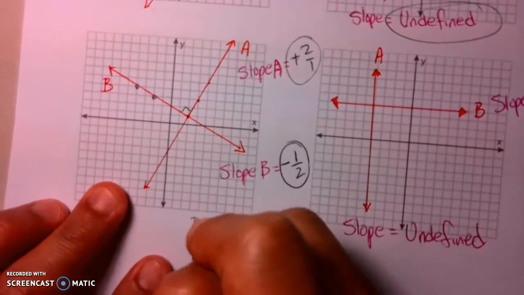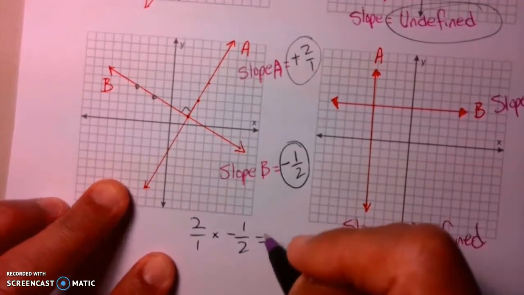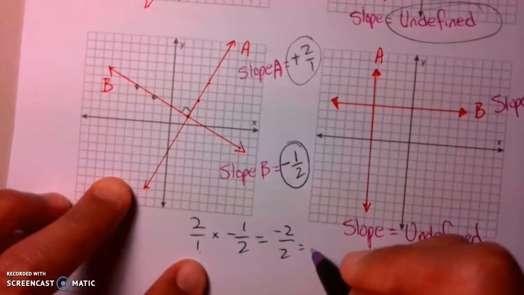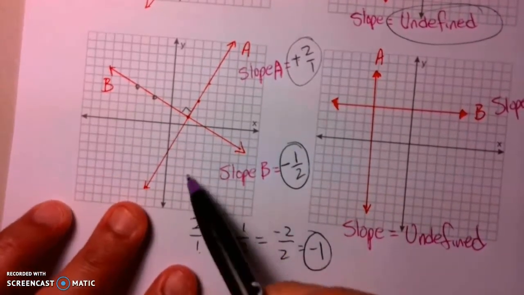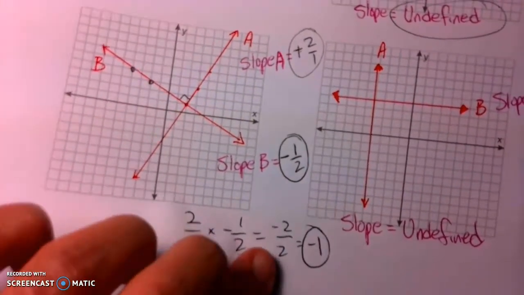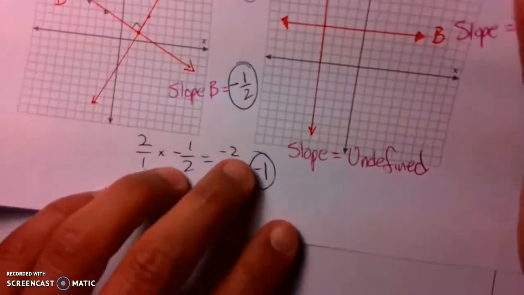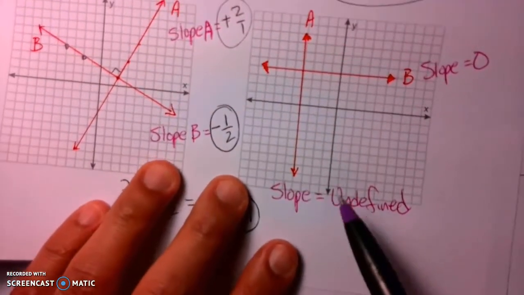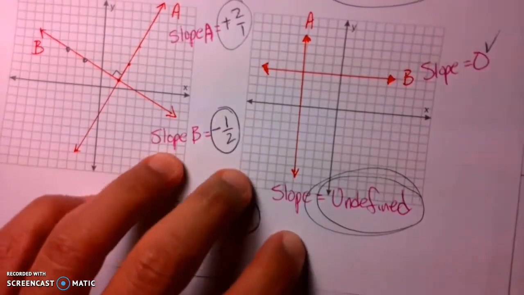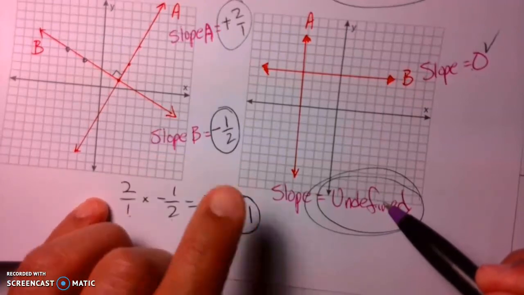Or the other definition is if I take one slope and multiply it with the other slope, I should get a product of -1. 2 times -1 is -2, and then times 1 over 2, so that's -1. Okay. You can obviously see that they're perpendicular, but also using the slope numbers, you can tell that they're perpendicular. This last bullet point talks about a horizontal line and a vertical line being perpendicular. And the reason why they don't compare the slopes is because this vertical line's slope is undefined. The horizontal line has a number, it's the number 0, but you can't really multiply 0 times undefined and expect to get an answer of -1.